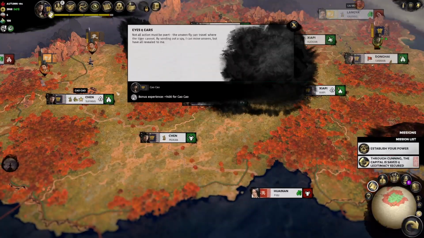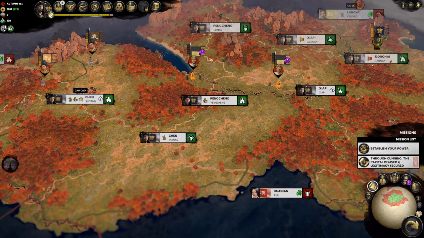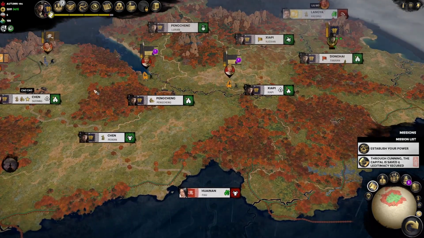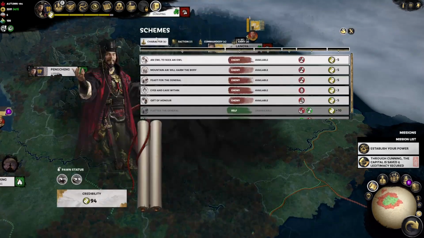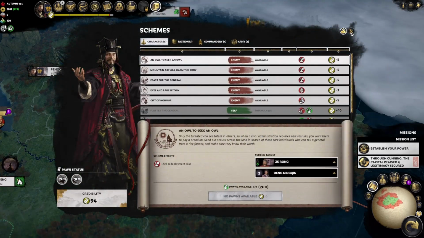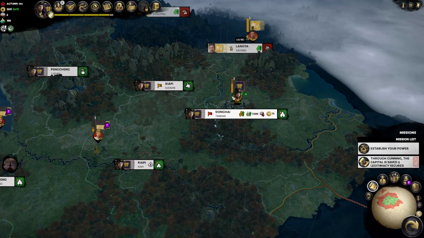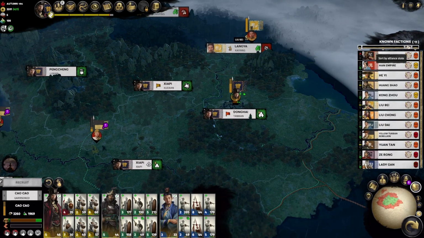We have one on his way. Eyes and ears. Bonus experience for Cao Cao. And I'm fine with that money. The schemes is a long time before we get to them. And the next reform, two turns again. So there's not much more we can do, right?